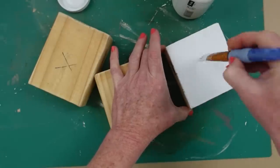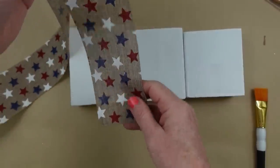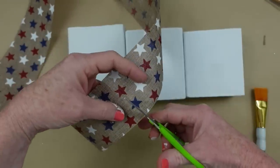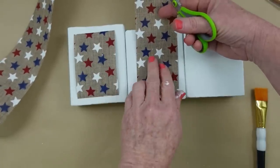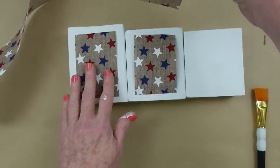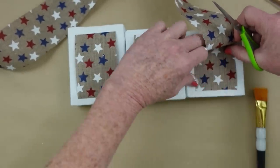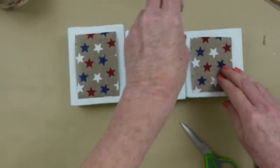Scraps of wood that my husband gave me from a project — I think it may be from some framing. I'm going to use some white chalk paint, which is actually a plaster so it's a little off-white, and I'm going to cover each one of these blocks all the way except for the back to save my paint. There are different sizes and that's no problem — I like it like that. This ribbon creases when you fold it which makes it perfect for this project, so I'm looking to see how much I want to use so it appears framed in the center. I'm going to fold each one and put it down in the center of each block.